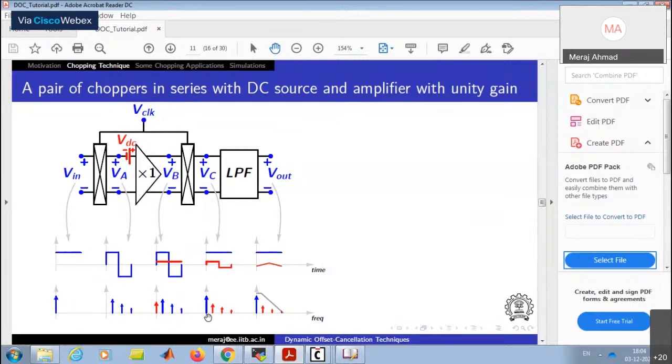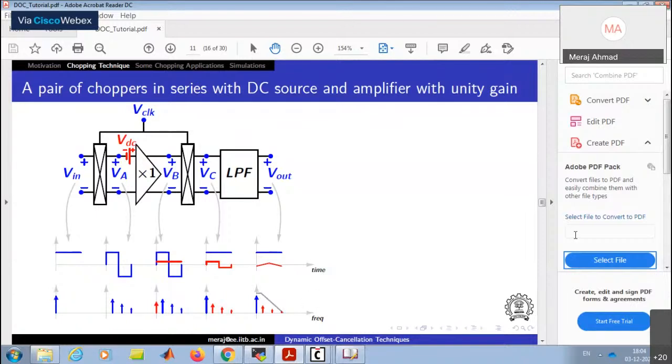But at the same time, the higher the frequency, other switch-related issues come into the picture. So we should only design what is required: if we have a particular noise requirement, based on that we select the chopping frequency. Ideally, with a higher frequency, all these modulated non-idealities will be shifted to a very high frequency, and a simple filter will eliminate everything.